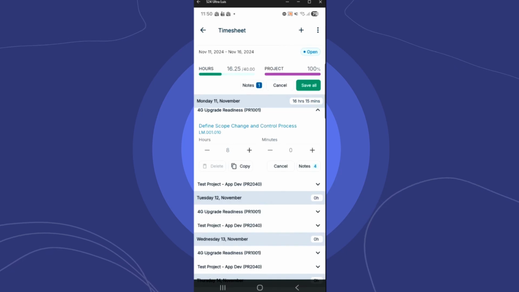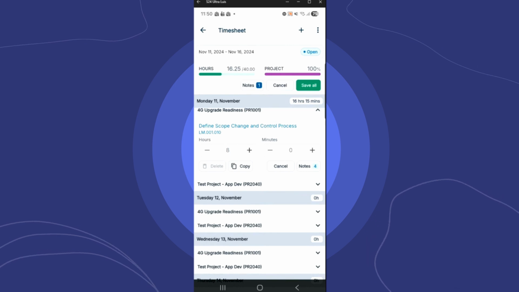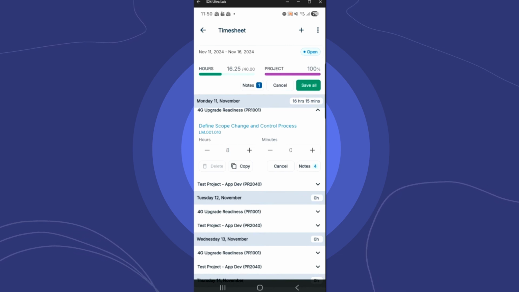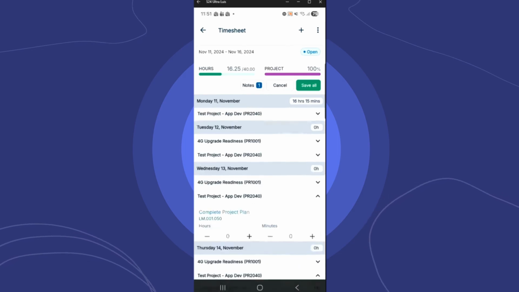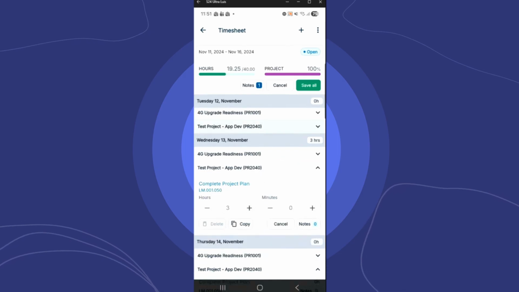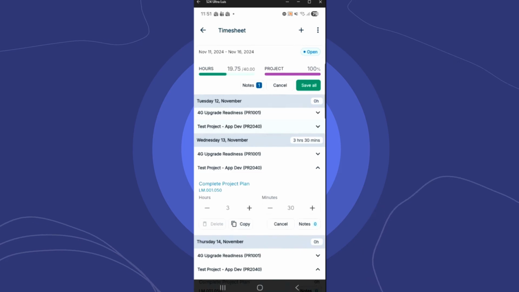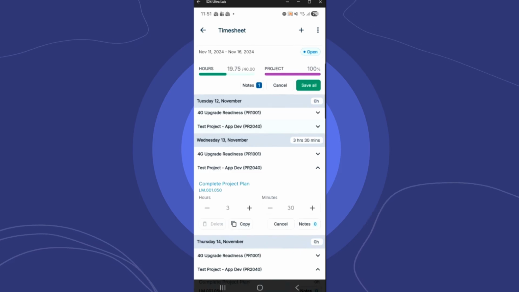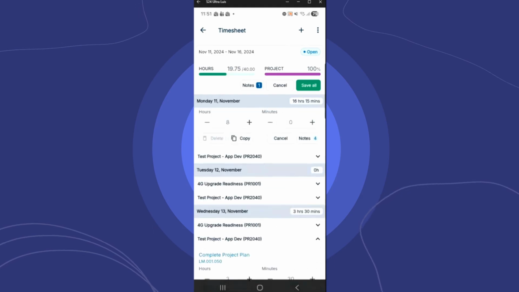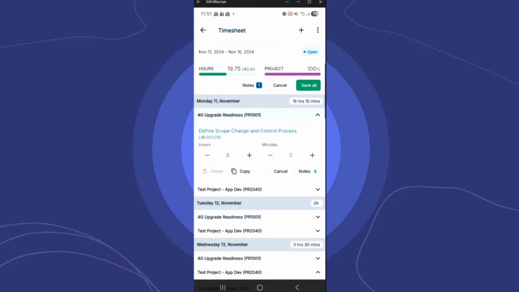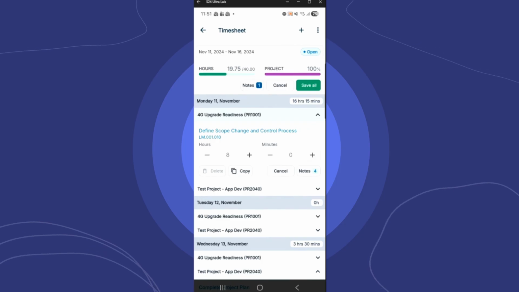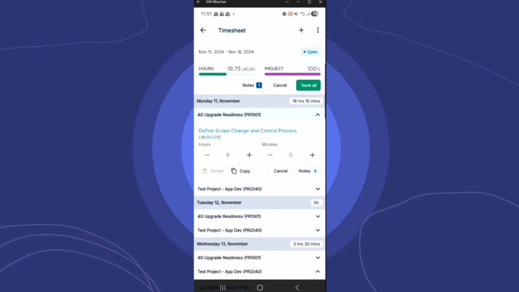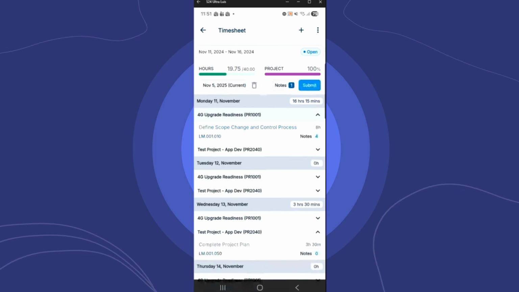Or if you're using charge codes or input type codes, or if you want to split this task, you can click copy, and it's the same copy feature you get on the web UI. Now, as you're modifying your timesheet, let's grab another task here, and you start adding hours, the widget all the way up is going to automatically update. You can easily scroll up and down to see any time entries you modified because the card remains expanded. And then you can click Save All on the upper right side, and that automatically saves all your changes to the current timesheet.